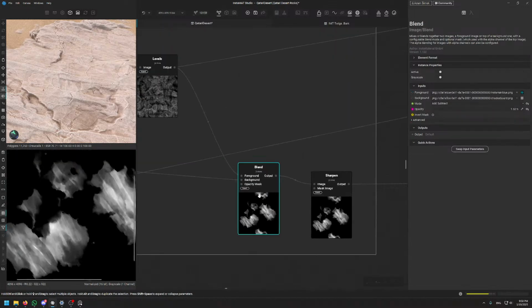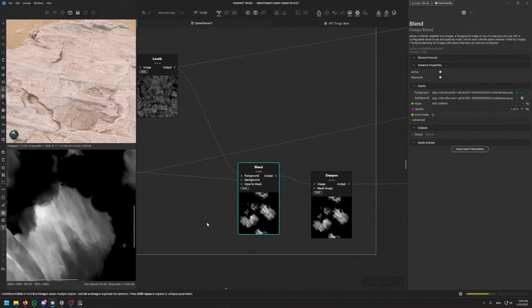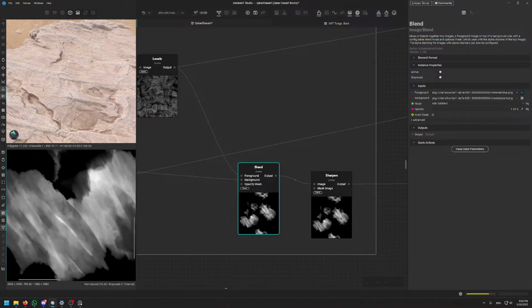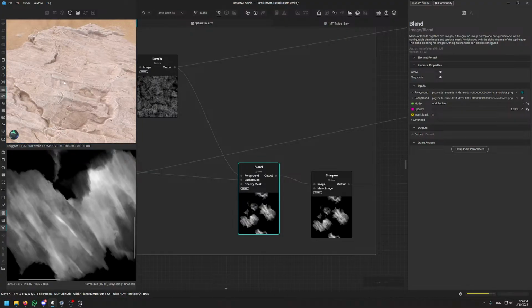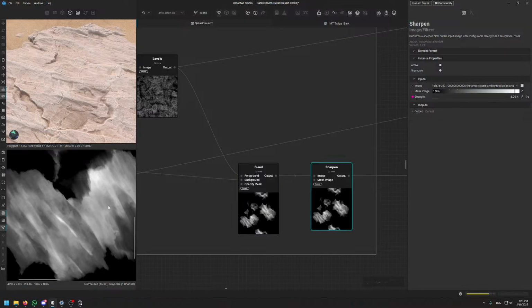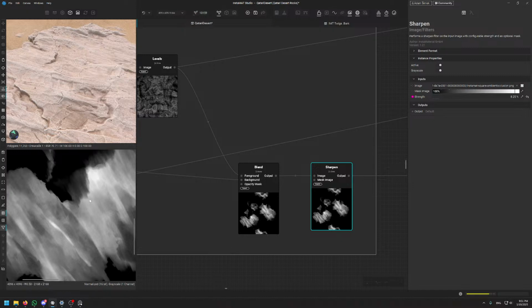So yeah, I'm just adding a little bit of it into the shape. Again, add subtract at like 2%, right? It's not game breaking or anything. It's not going to change the overall look of the material, but it's going to create some interest. Again, something you will see in the normal map, and therefore it's something that's going to be taken in by the albedo map. All right. Yeah, I sharpened it a little bit because I was losing a bit of the definition on the rocks and I wanted them to be a bit sharper.